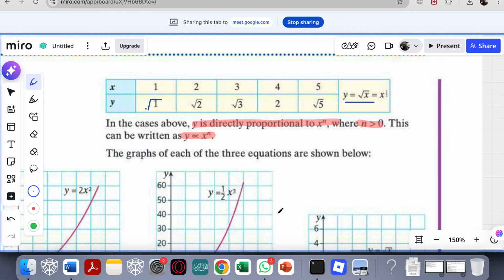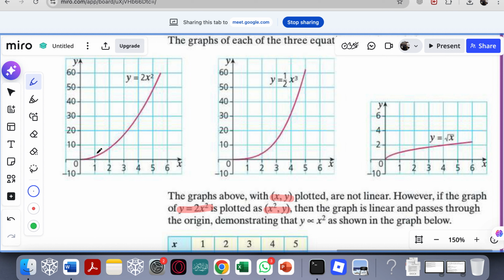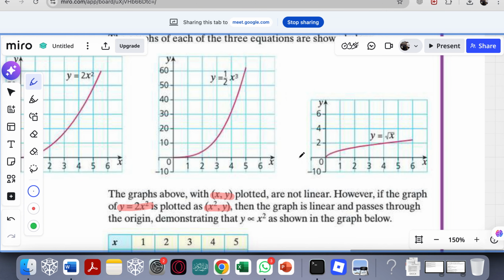So you plot this value against this value, and you get all these three graphs. Now you see the first one, like I told you, is a quadratic. You see it's a curve. Every curve like this is a quadratic. Even if we plot the negative side of it. Now this also is a cubic. Cubic looks as if you plot the other side, to go down like this. It will go this way, or it will go like this and like this. This is a cubic function. Then for the root function, this is what you're going to get if you plot it.